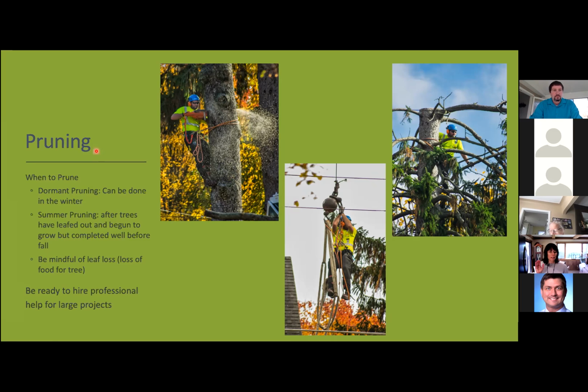Can I ask a quick question about suckers, like of pear trees or fruit trees? Is there anything that can be done about those? The suckers come off the roots? You can go out there with a pair of clippers and just clip them off. That's what I do. Beyond that, there's not a lot of great options. Unfortunately, that's just how some trees are. Also, a lot of times pear trees and apple trees will get what are called water sprouts. Basically it's the same thing, but they sucker off the limbs and grow straight up in the air. Those too can be pruned off with a pair of hand pruners.